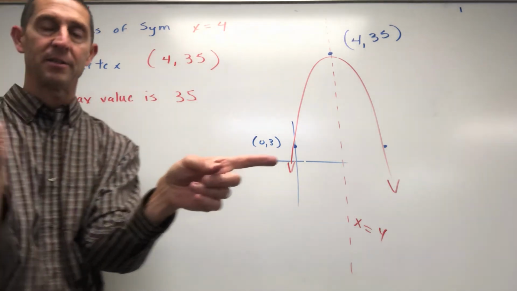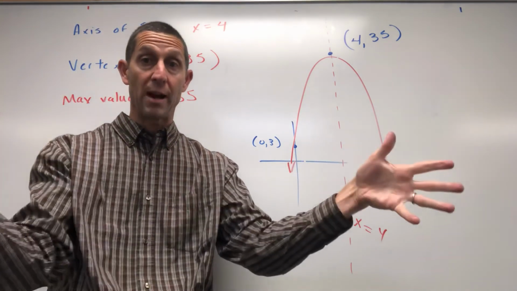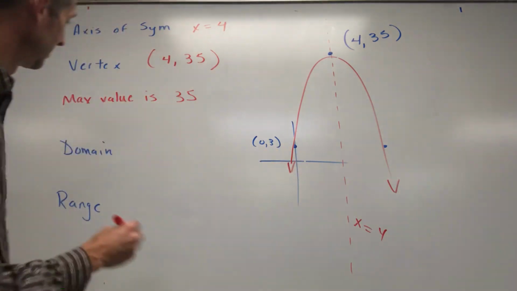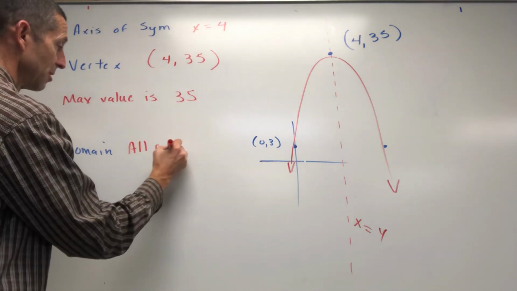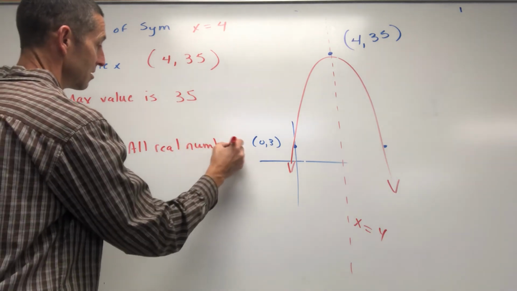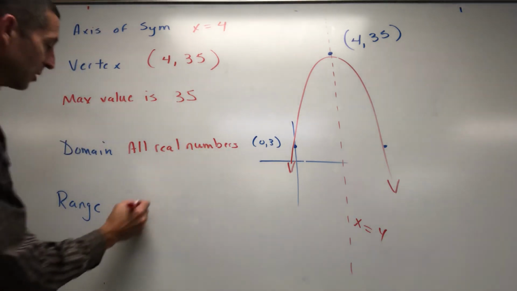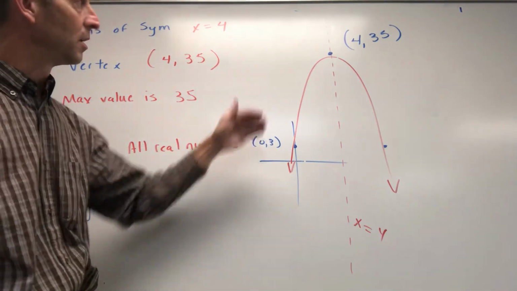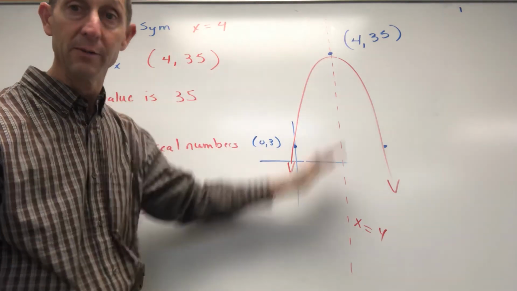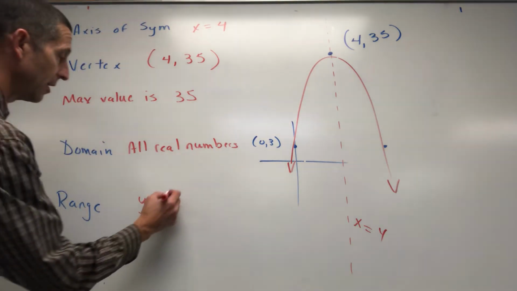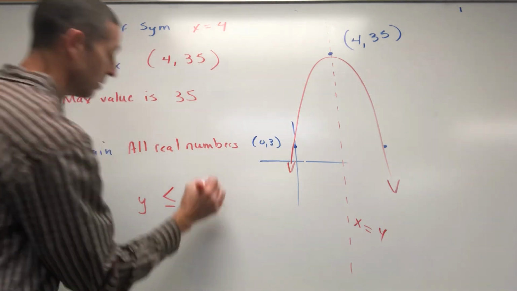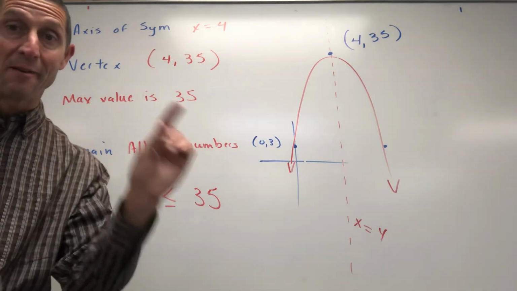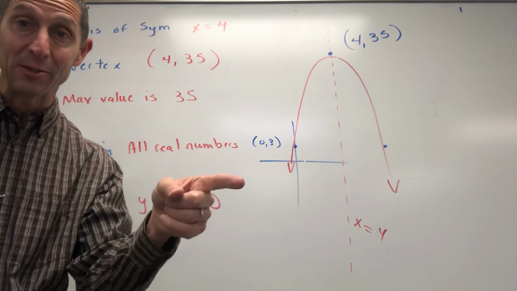And domain again is how far left and right does your graph go? Well, it's going to keep extending left and right forever. So the domain is the same for all of our problems today, all real numbers. The range you've got to be a little careful with. You've got to decide, is your range at the top going down or is it at the bottom going up? So we're at the top, we're at 35, but it's everything going down. So you want to write y is less than or equal to 35. Okay, one problem, 5 things to find, lots of cool stuff for you today.